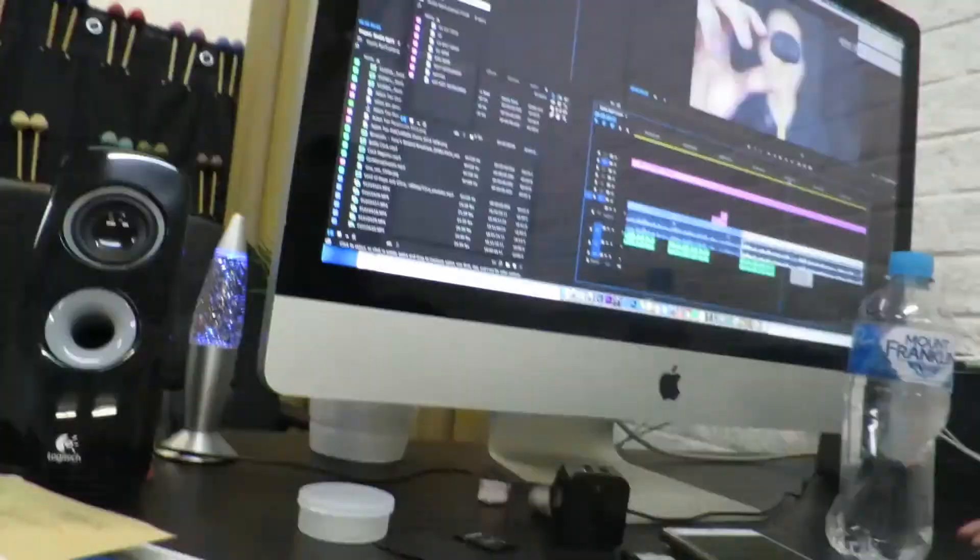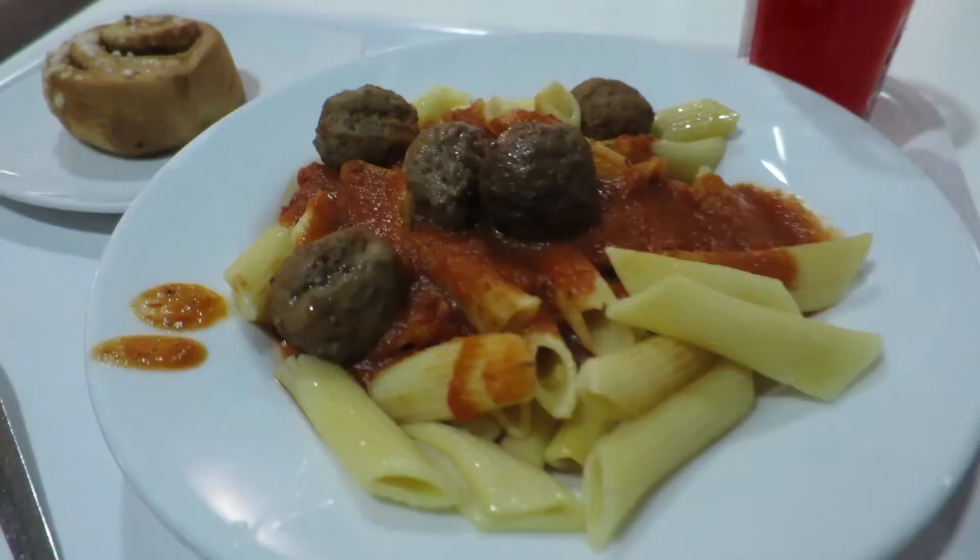I'm by myself tonight so I'll go somewhere cheap for dinner — which means Ikea! I was very well-behaved and didn't buy anything extra. The meal was under nine dollars, and I had the all-important cinnamon roll. That cinnamon roll is so good — one day I'll get sick of Ikea food, but it is not this day.